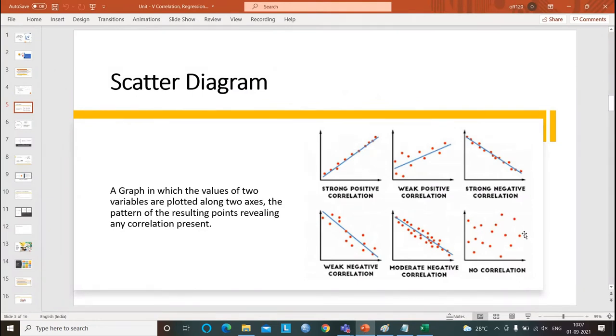See this last diagram on the screen. If I take this one, can I draw a line either in the upward direction, downward, or a horizontal line, wherever? Can I draw a line? No. So in such cases, we cannot decide whether the x values are increasing or decreasing. Sometimes it is increasing, sometimes it is decreasing. So in such cases, we simply say that there is no correlation between the two variables. So now, whatever the problem is given to us, we'll just plot the values onto the graph so that finally we'll come to the conclusion.